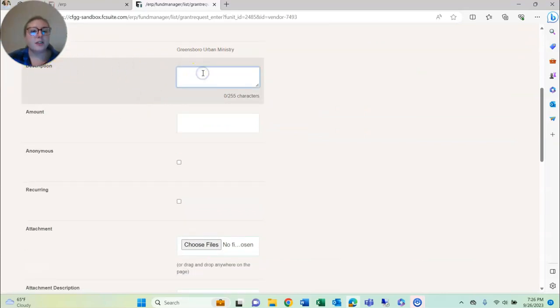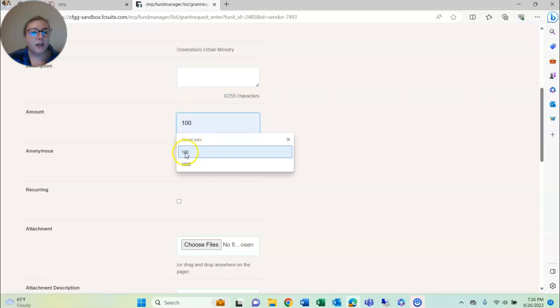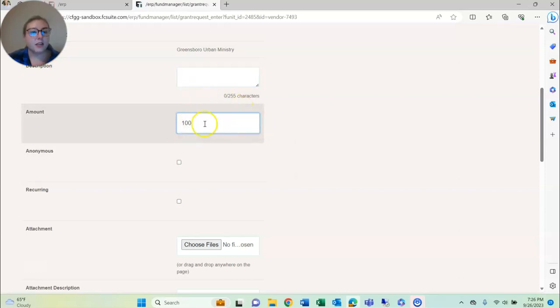I could type in a description here of what it is for, put in an amount, and anonymous is an option here. In the future, we will have more detailed check boxes for if you want the fund to be anonymous or the individual name. Those will be options in the future.